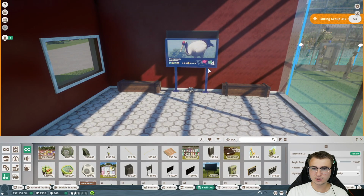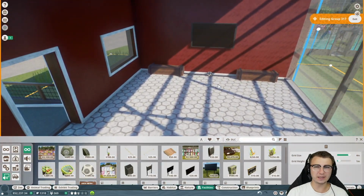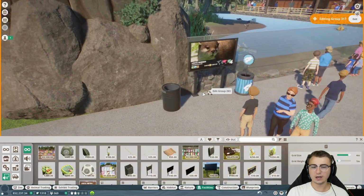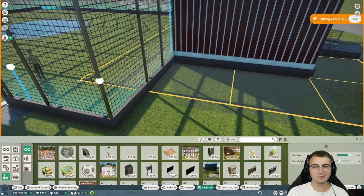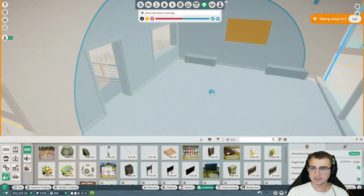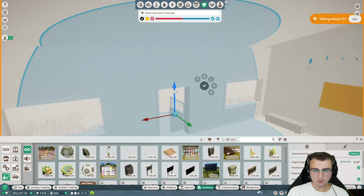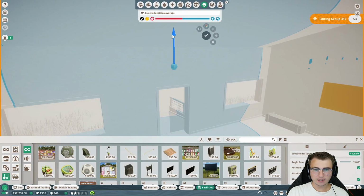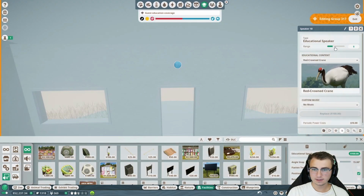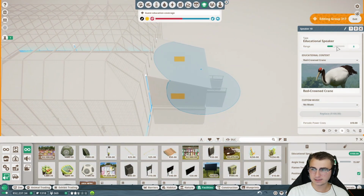Now we can get rid of the original ones that we had placed, and I think what I want to do next, instead of having 2 speakers, like how we usually do it, we usually have a speaker just sort of underneath the habitat education board. I'm not really feeling that for this one. I want to mix it up a little bit, and instead, let's move this bad boy, Billy, just right in the middle of this doorway. And then we'll slide it up until it's right in the middle of this wall here. Now, if we edit the radius, or the range for this, and just try to make it encompass the entire thing, I think that's really going to be the best for this area.